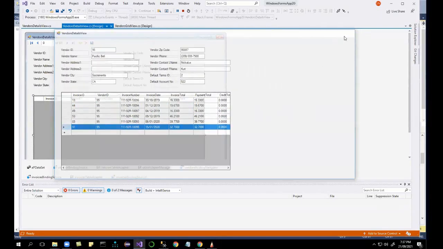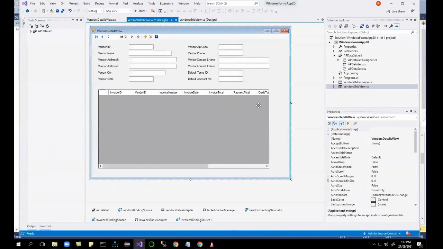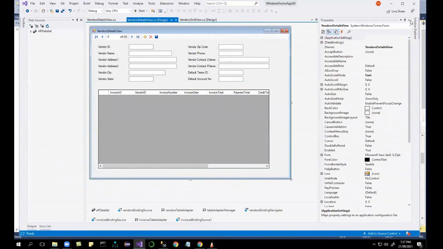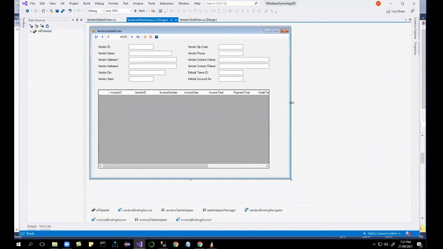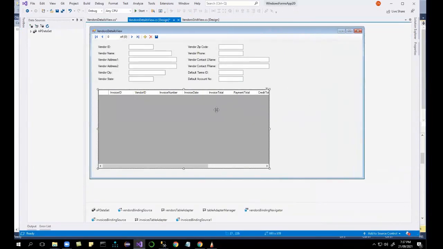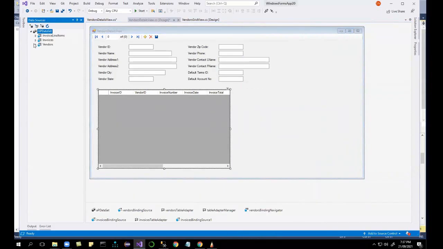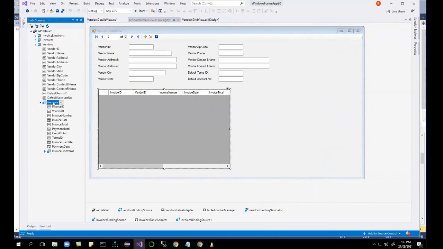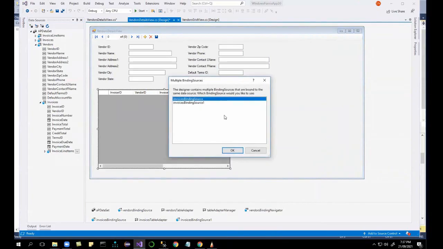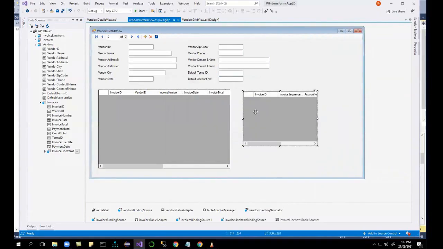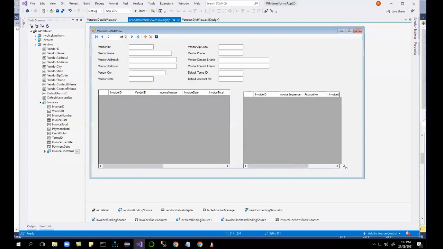That also can be displayed. Let me expand this, and I'm going to make it a little smaller like this. Again, I'm going to expand this vendors table, invoices, and here I find invoice line items. Binding source 1. Okay.